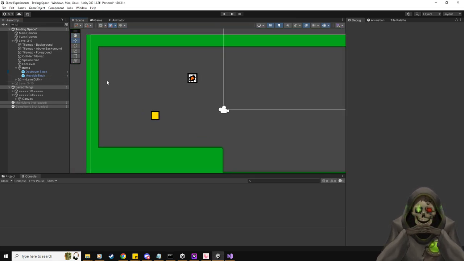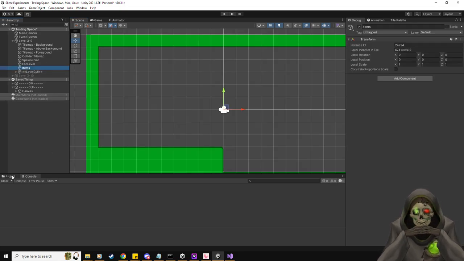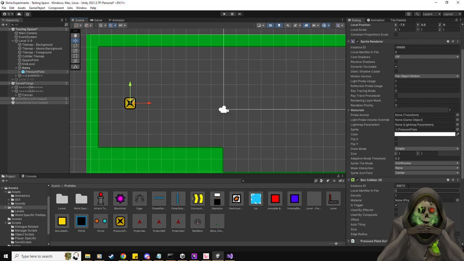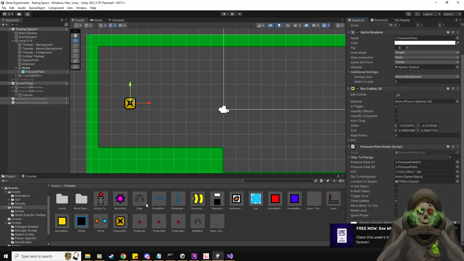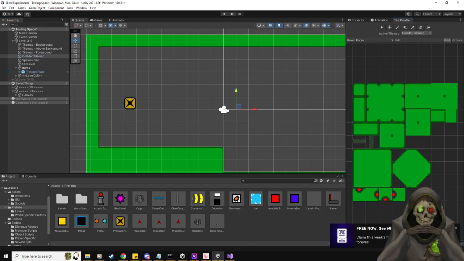So I guess what we want to do here is, first of all, let's get rid of this destroyer block and a movable block. We want to add a pressure plate here, not necessarily here, but just for now. And we need to turn off the debug normal thing there. We're going to do one object. We're going to spawn a destroyer block. Okay. And then next, I think what we will do is grab our tile collider and we get out of here.